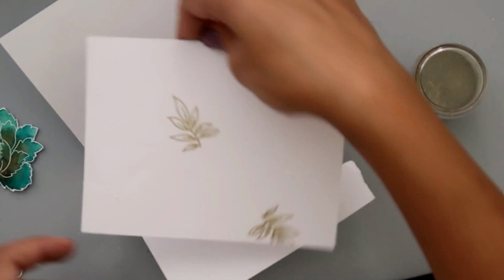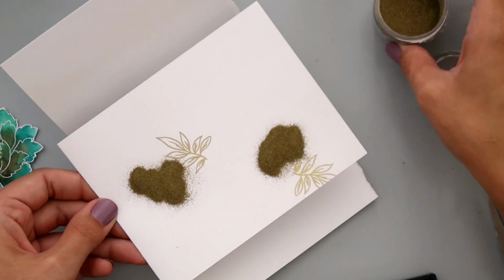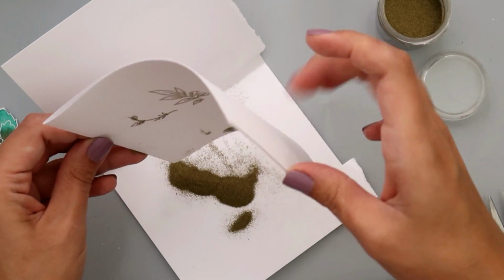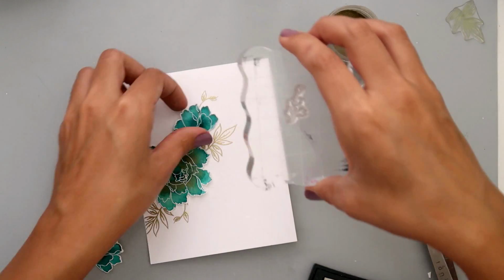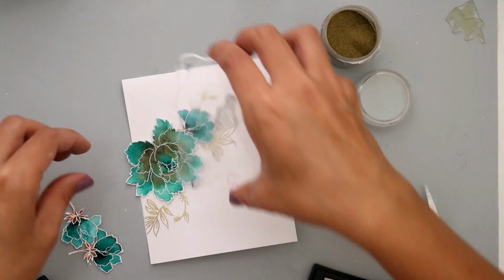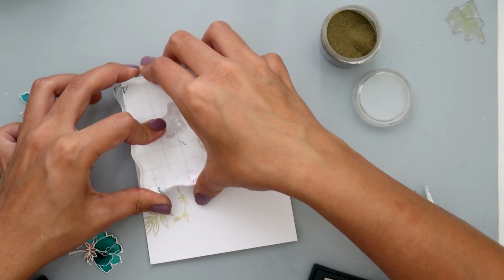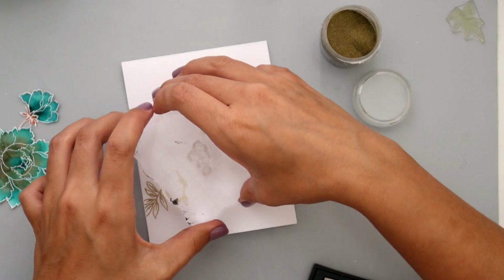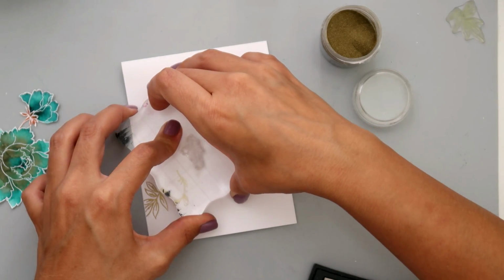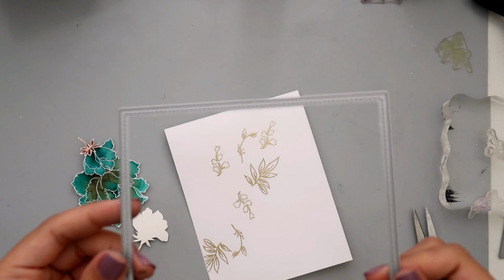I had a vision in mind, and it's hard to kind of vision something like that when you're making it, but it worked out really well, I think. So you could see I am creating them in different steps, so I do a couple at a time. That way I'm not overlapping the VersaMark ink because it's hard to see, obviously, because it's just clear.